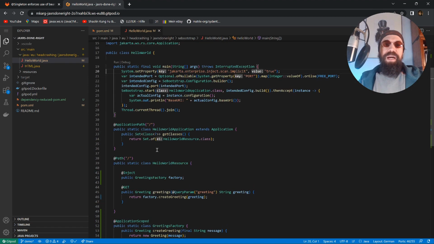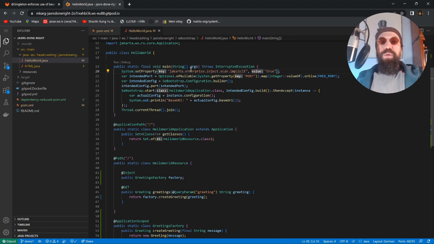the video from last time, we have added this line, and I said this line is needed because we don't have a beans XML file just to enable CDI, because CDI is not enabled just by putting the dependency on the class path. It's enabled by the beans XML file normally. So if we don't have a beans XML file on the class path, then I added the system property as a replacement. But now let's see what it actually says.